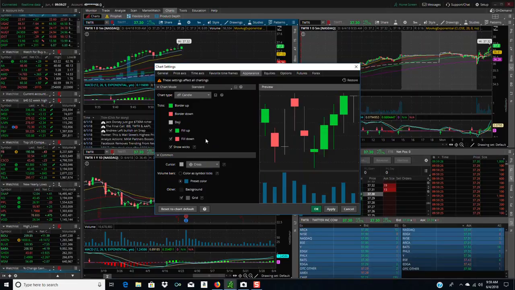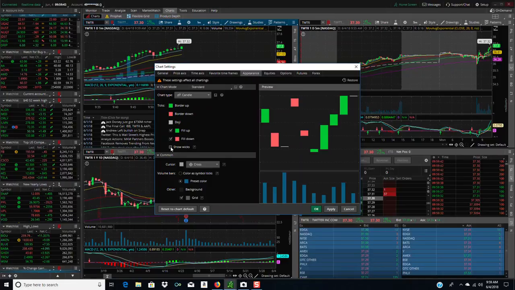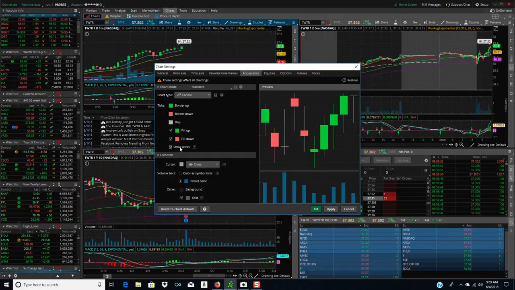So I like to have them filled up, and definitely showing the wicks, that matters, because if you don't have the wicks shown, you can't really see the fluctuation in the price. I'll explain all that later with the candlesticks, and what different candlesticks and the wicks mean. So make sure the wicks are being shown to show the difference in the price during that time period.